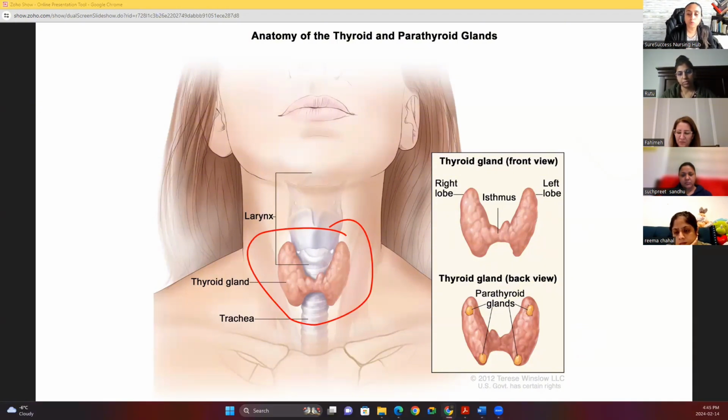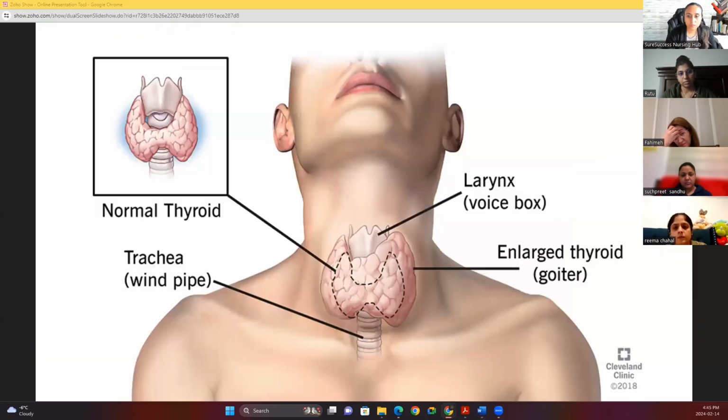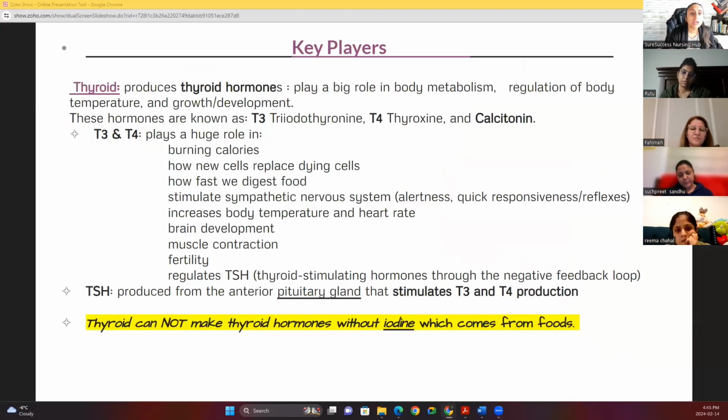All right, now let's discuss hyperthyroidism. I wanted to tell you the easy way. Just like with SIADH, I tried my best to give you a trick. With the thyroid gland, I wanted you to learn what the thyroid does, and once you know that, the signs and symptoms are all clear. First of all, you should know what the thyroid gland is and what the thyroid hormones are. T3 and T4 are the thyroid hormones. The full form of T3 is triiodothyronine, and T4 is thyroxine.